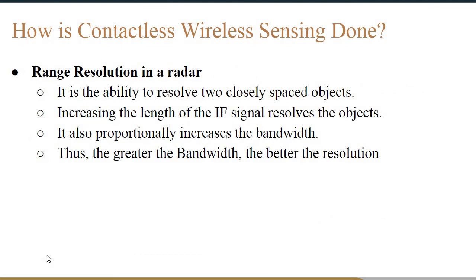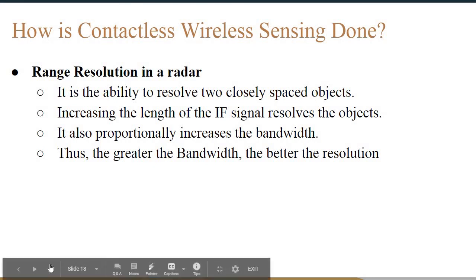To explain the range resolution of the radar, it is essentially the ability to resolve two closely spaced objects, where increasing the length of the IF signal resolves the objects and differentiates between two closely spaced objects. It also proportionally increases the bandwidth. Hence, we can conclude that the greater the bandwidth, the better the resolution.